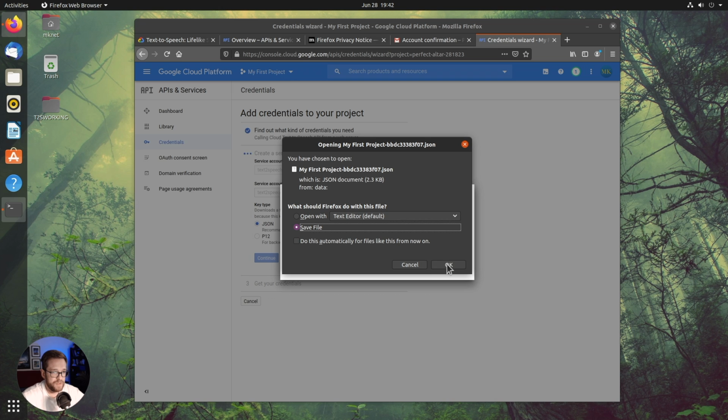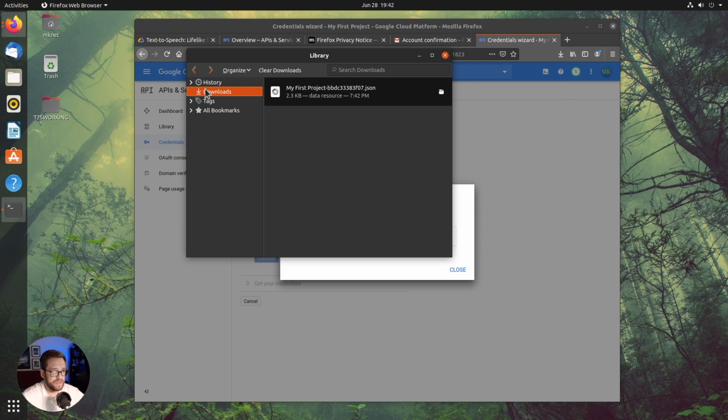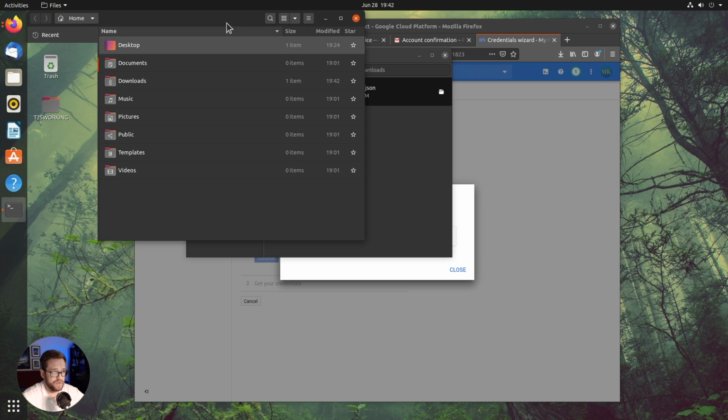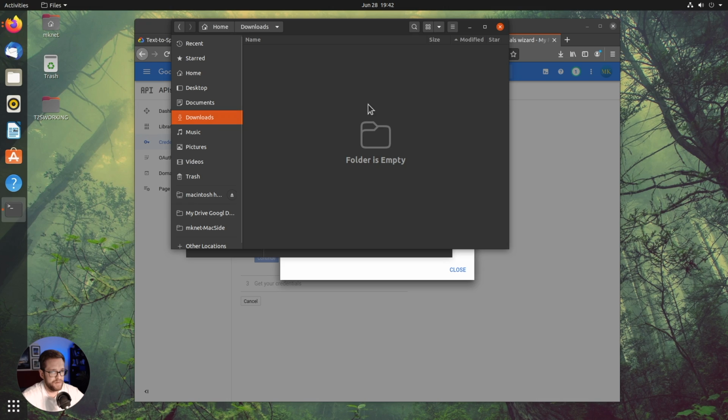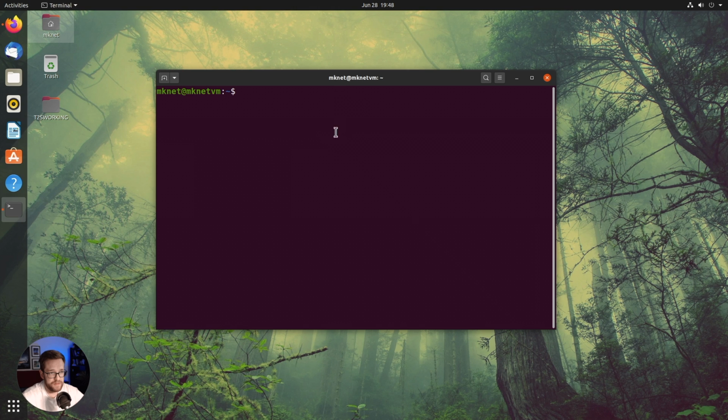All right, I'm going to save it here. I'm going to place it into my folder here that's called T2 Working on the desktop. I'm just going to cut and paste it. You can also create a folder, name it whatever you like, but for consistency, you can kind of have the same thing.